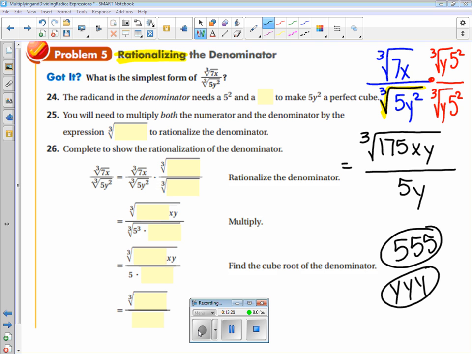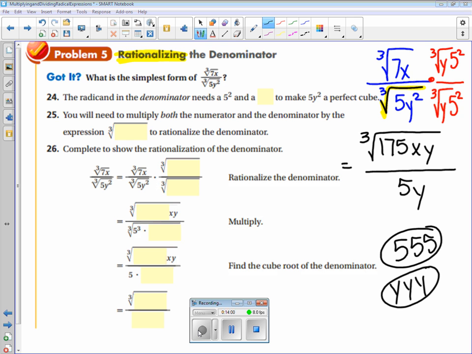What x's? You got an x. Right, because I just multiplied the top and wrote it here. That's all I did. 7 times 5 squared is 175. X and y, I just wrote it. Oh. That's it. Who had a different question? Daniel. No, it says underneath. The only thing I can bring out is if it's grouped in pairs of 3. I have 2 5s, but that's not enough to bring it out.